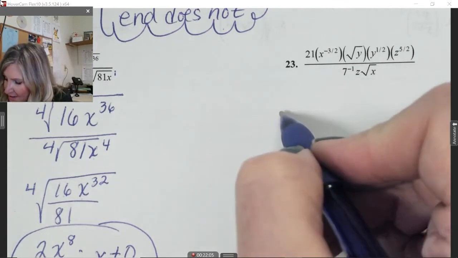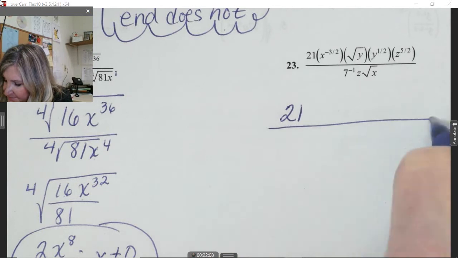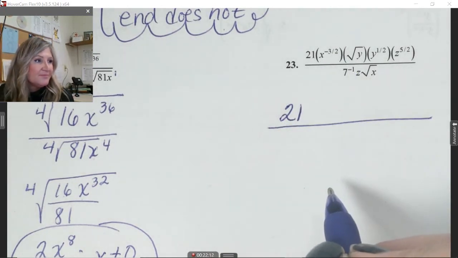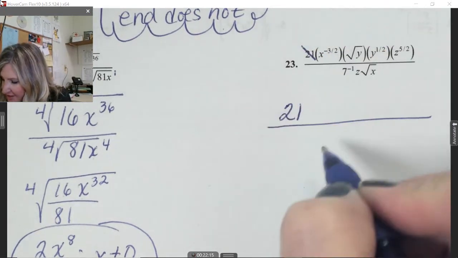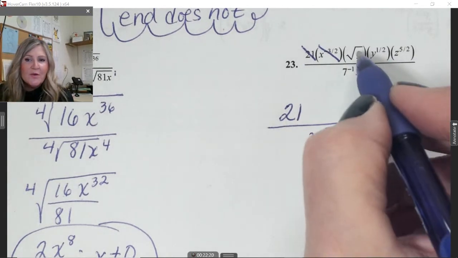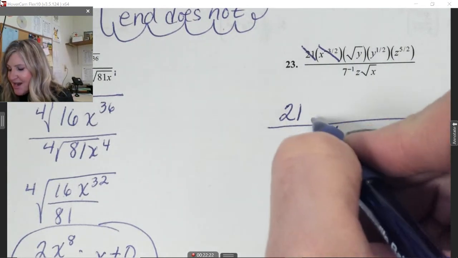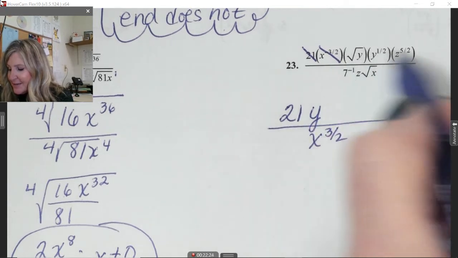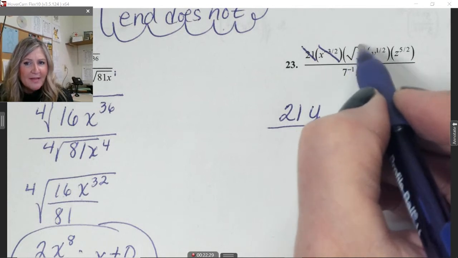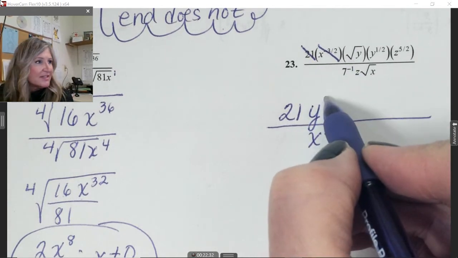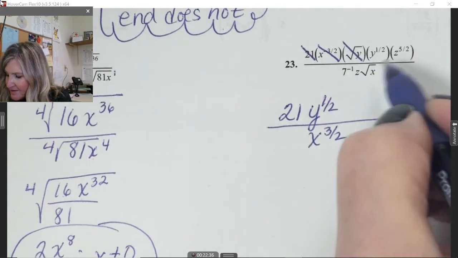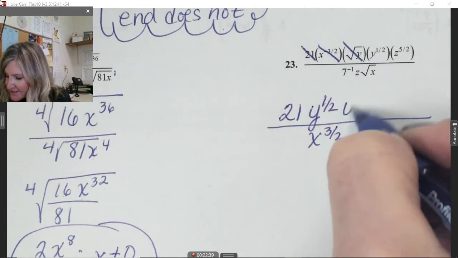Okay? So my 21 is going to stay where it is. What about the x to the negative 3/2? Should it stay or move to the bottom? Move to the bottom. So I took care of this. This is going to the bottom. Now, square root of y, that's going to stay on top, but I don't want to use square root of y. I need to keep all of these with the same type of notation. So how can I write the square root of y with a rational exponent? Y, good, y to the 1/2. Just do that. Okay, this y to the 1/2 is going to stay where it is.